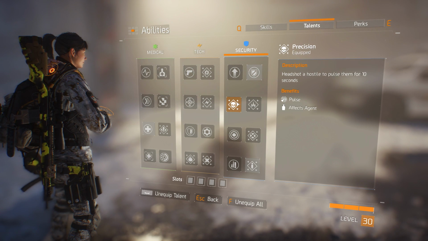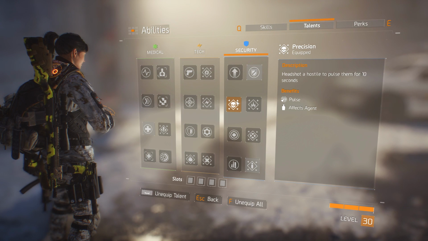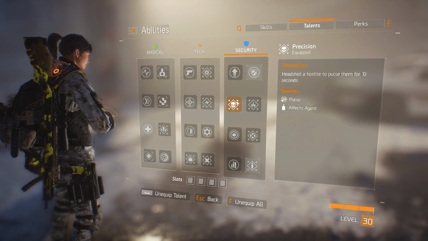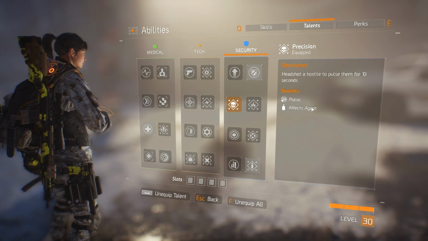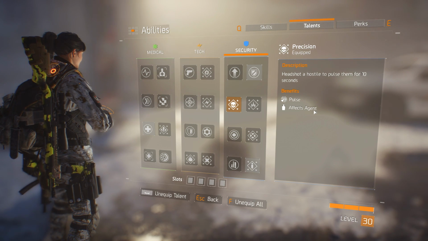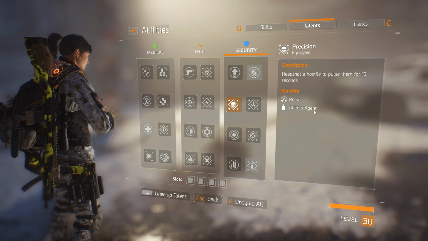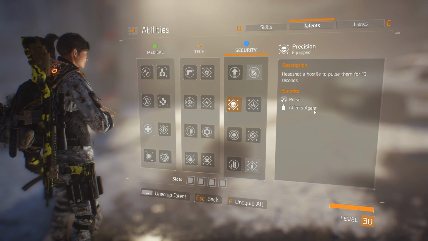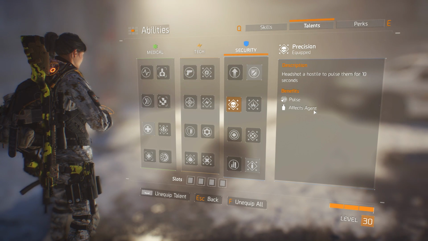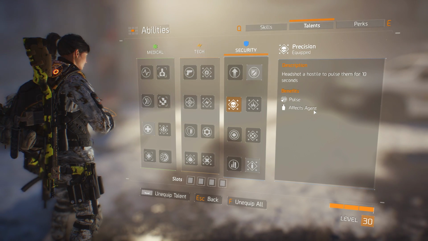So let's go down to Precision. Headshot a hostile to pulse them for 10 seconds. This is really nice as well. As you notice, in all of the benefits of the things that I'm showing you, it says affects agent, not affects hostile. If it says affects hostile, it means that it's only effective against NPCs. Affects agent, I believe, is for both. So this is the best that you can go for PvP. Especially because I'm running pulse critical hit damage and other things like that, this is one of those that you just absolutely need to have.